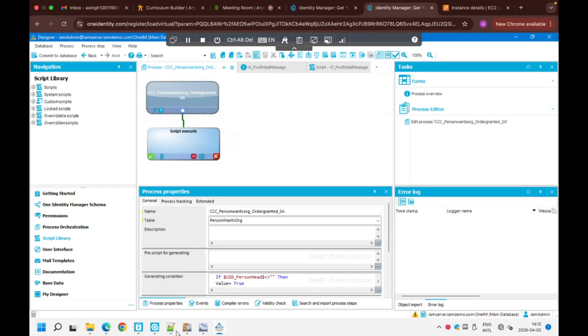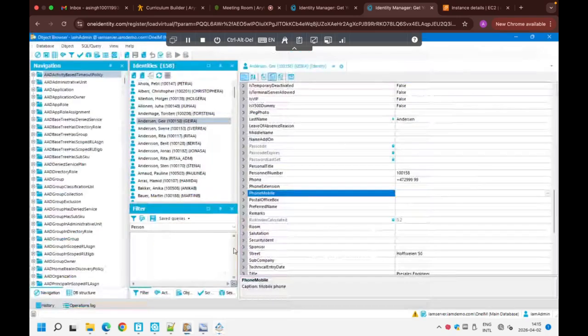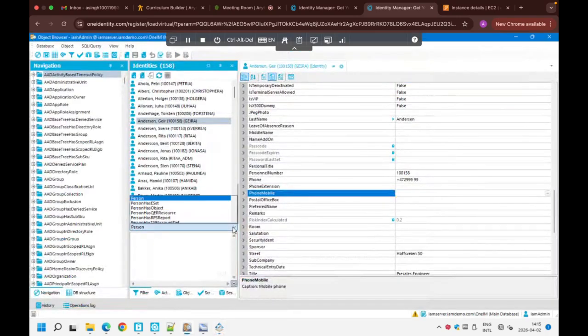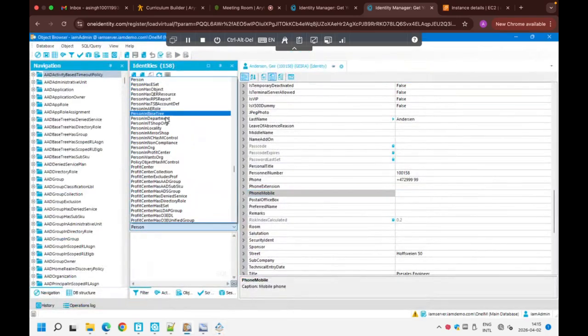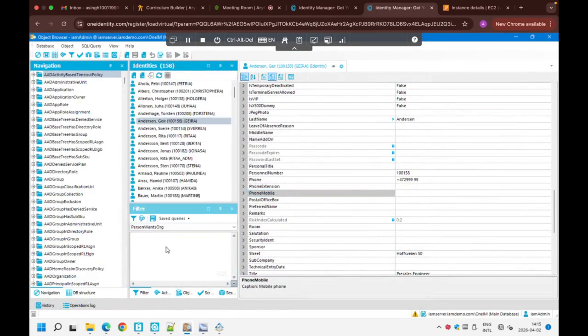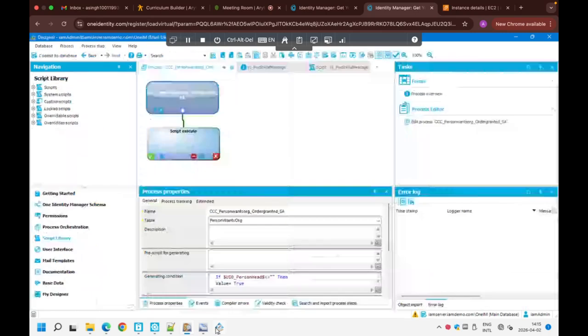So we'll go to the object browser, and in the object browser, to the PersonWantsOrg table. Here we will write the condition, because we have put the condition that this process should only run when the request is approved, order granted, and the UID_PersonHead should not be null.